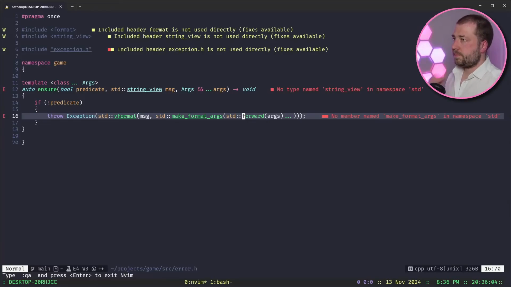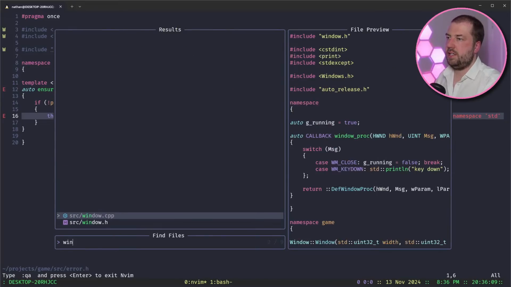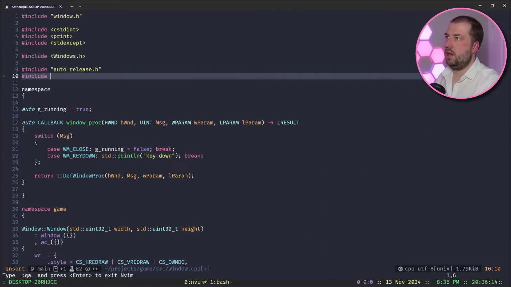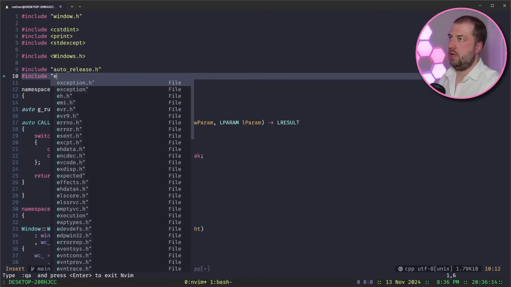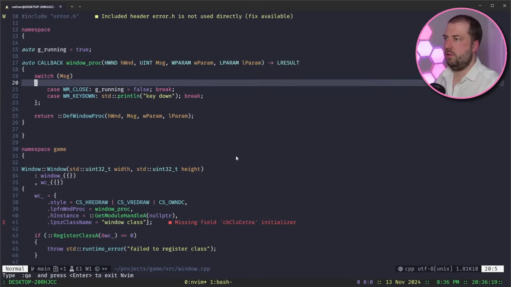Okay, right. Let's see if this works. So I'm going to go back to our handy dandy window class, and now I'm going to include error.h, and now we can go through and basically check.